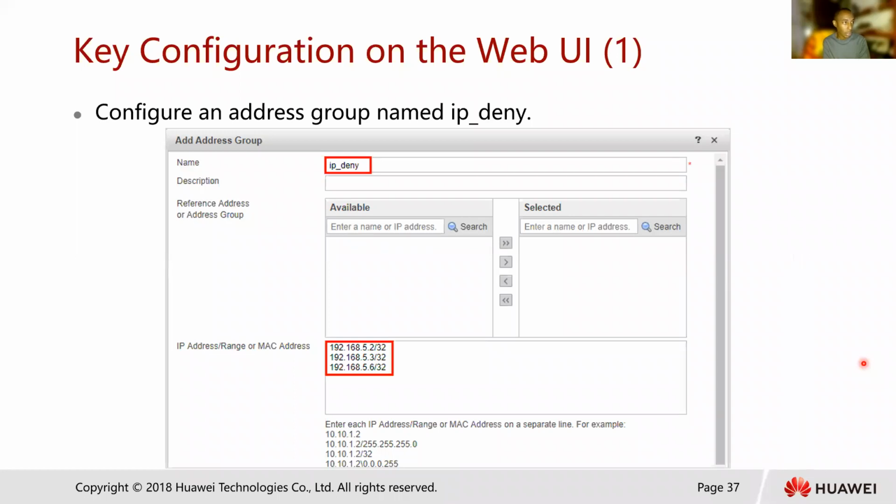So don't confuse it. It doesn't mean slash 32 and slash 24 are different things. Slash 32 just means that we are talking about a subnet, but a subnet with only one IP address, right?